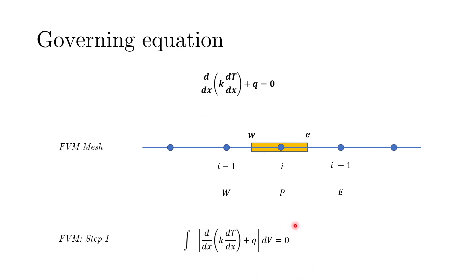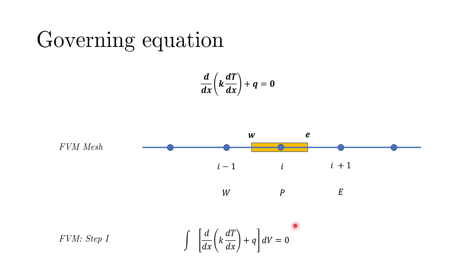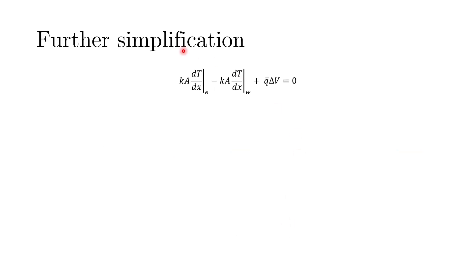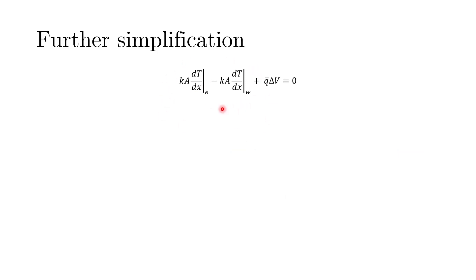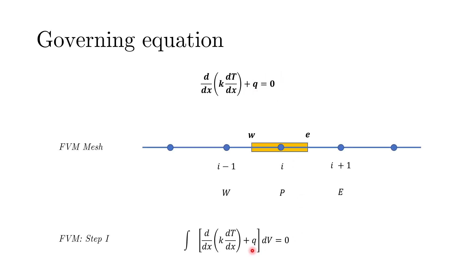So I would not go into the further details as to how to proceed from here. The idea is to take or to make use of the Gauss divergence theorem and then apply the vector dot product of the normal vector. I have done this whole process in the first part of the implicit lecture series and you might want to revisit that.